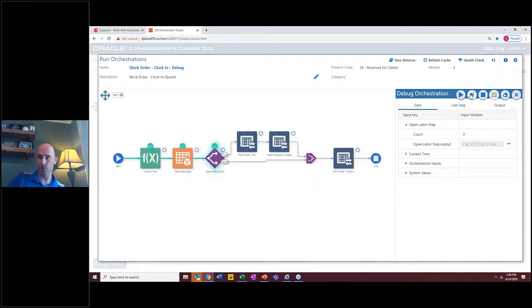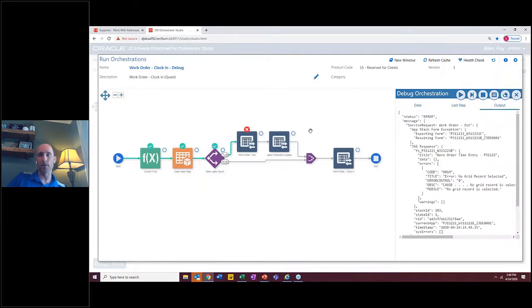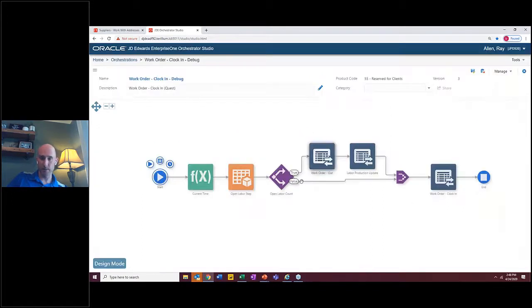So let's go ahead and click the rule. And let's go to the next one. Oh, there's something wrong with my rule because it went the wrong direction. It should have gone all the way to clock in when instead it went to clock out. So I know immediately that's where my problem is. Okay, so let's go ahead and take a look.